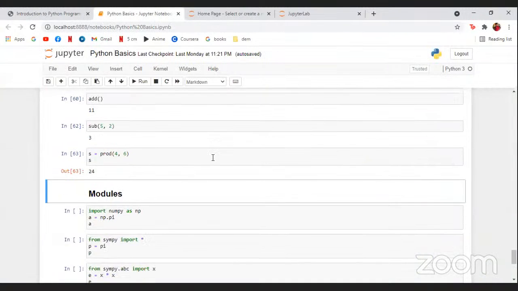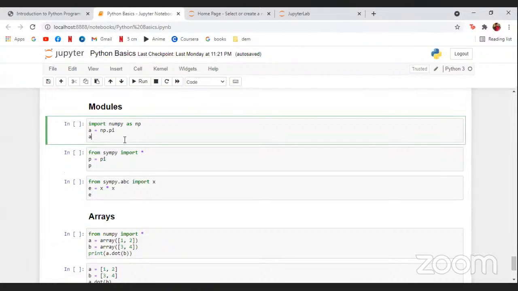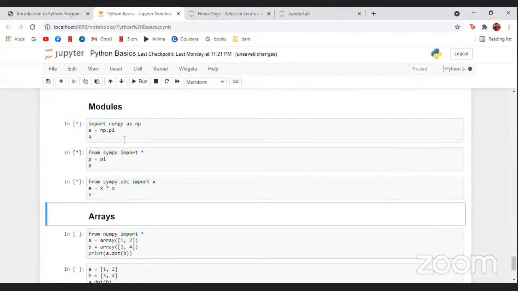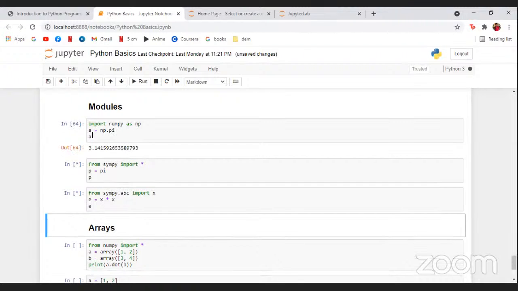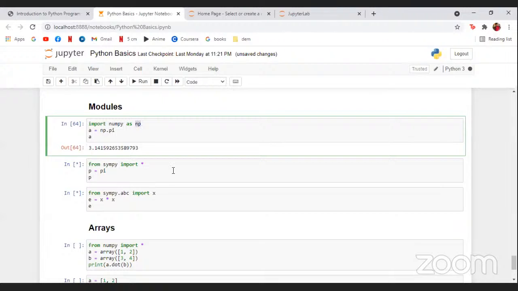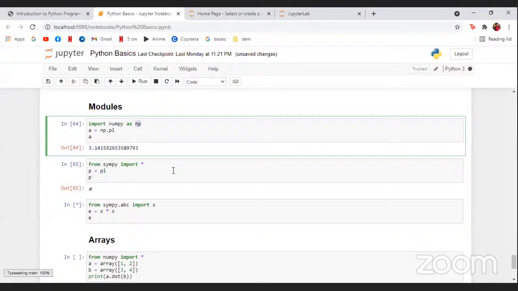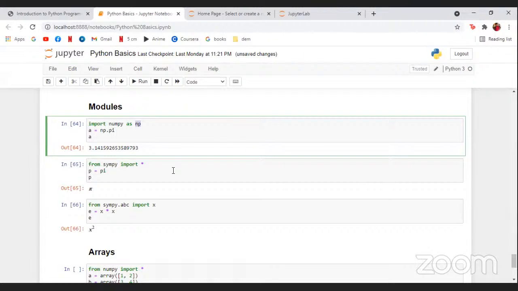Right? So if you look at modules, for example NumPy, you can import NumPy. Generally, we give them a name. Since NumPy is really long, you can import NumPy as something, which is called an alias. It's a fake name or a pseudonym, which you use for the rest of your program. So you should make sure that if I write NumPy here now, it won't work because I've imported it as NP. So I have to use NP.